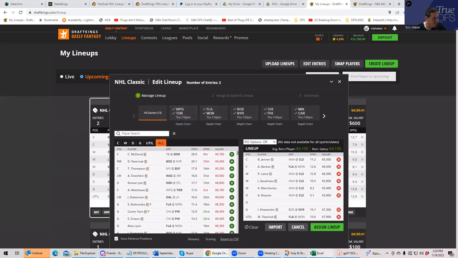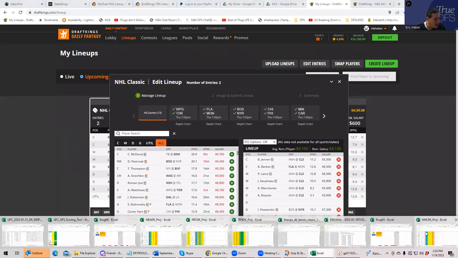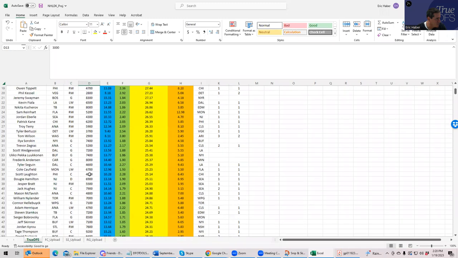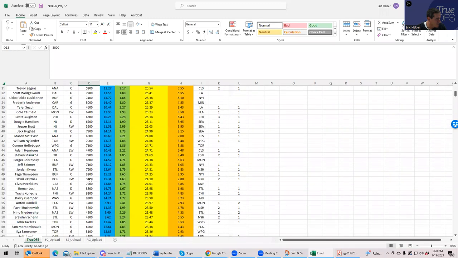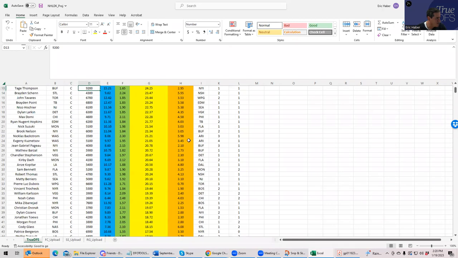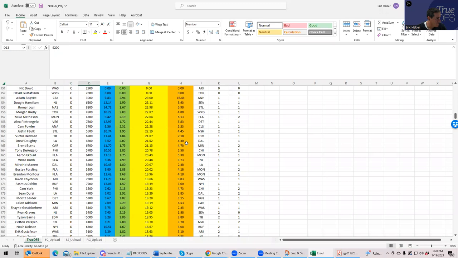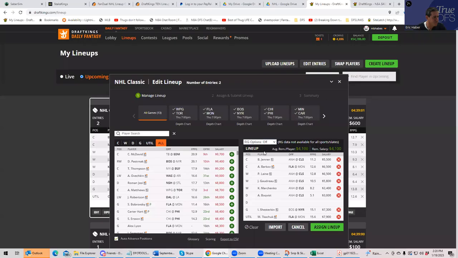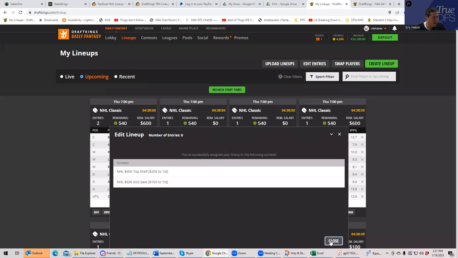So let's just see, just for fun, if there's any good defensemen. Now, again, I'm probably not going to end up doing this because all the projections are going to change. But just pick your favorite defenseman, I guess. Let me just see. What we can do is sort by defense. And then anybody good, maybe Cam Fowler on the other side of this Columbus game, something like that. You won't get a goal, but maybe you'll get a goal. Who knows? Okay, so the next thing I want to do is go back to True DFS.